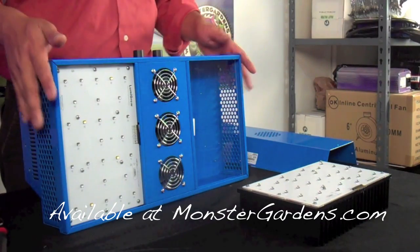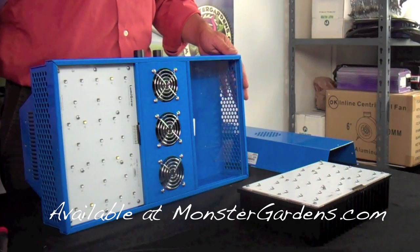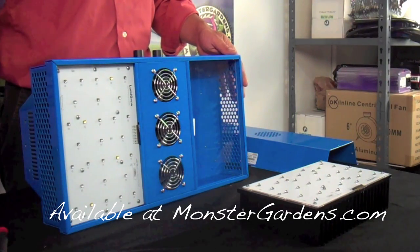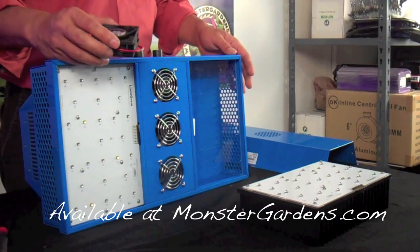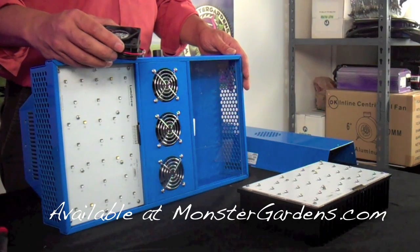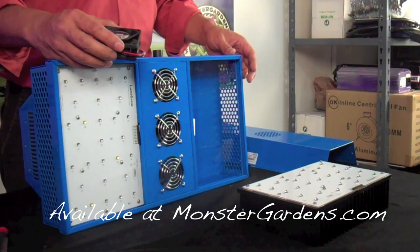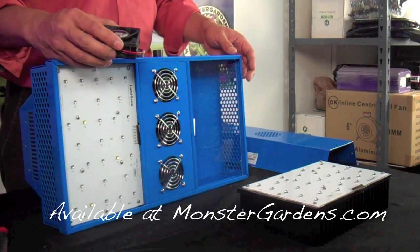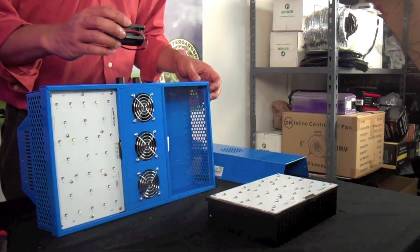So you guys actually have more air movement in there than you actually need for its longevity. That's right. Kind of overbuilt that part of things, which shows quality in design and quality in manufacturing. And it's not like the Christmas lights where one bulb dies and the whole array dies. Yeah, if one of these LEDs go out, essentially the whole board's going to run. It's just going to be that one diode that's out, but for whatever reason. Of course, we don't expect that to happen because you guys have a quality piece of lighting to begin with.